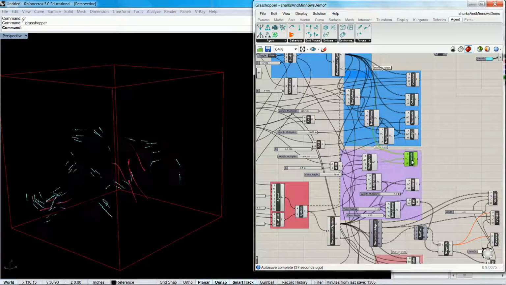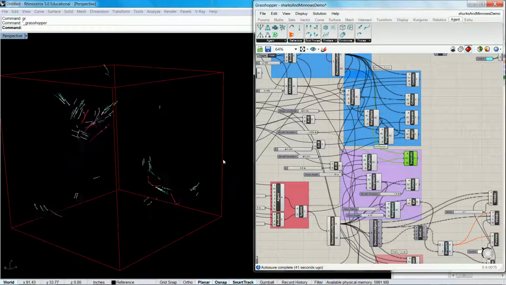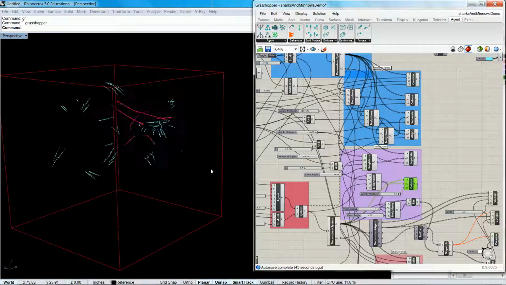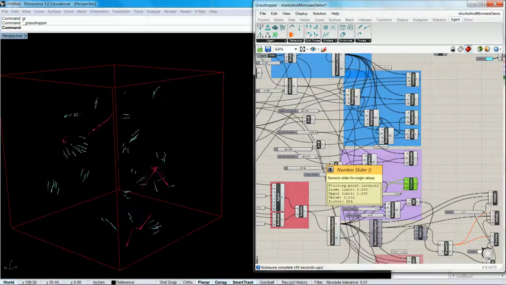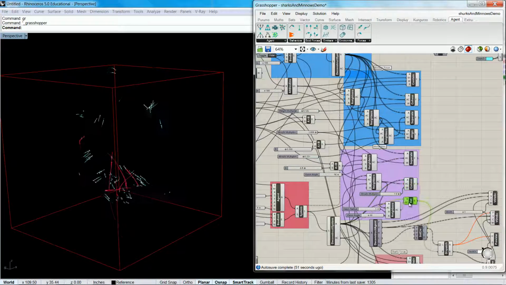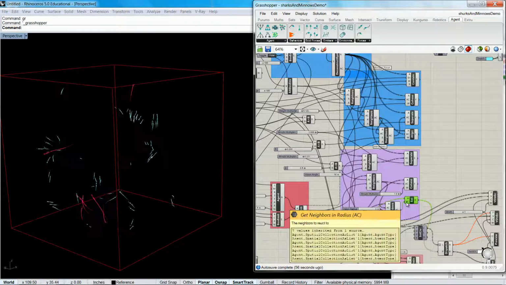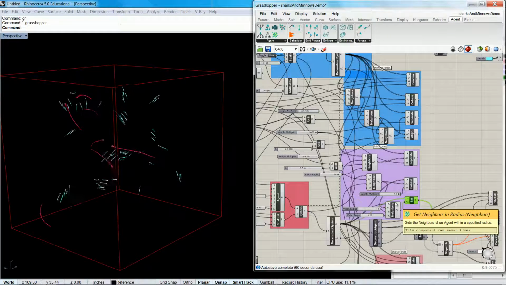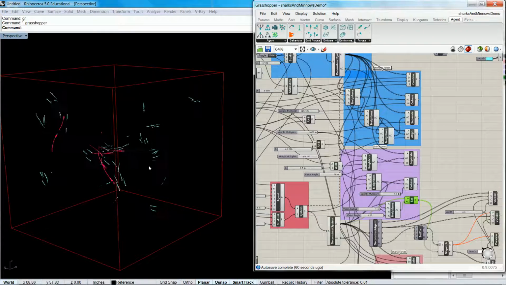The minnows try to separate from the sharks, meaning they're going to avoid the sharks. The sharks, on the other hand, are going to cohese with the minnows, so they're going to try to steer towards any minnows that are nearby. And the sharks also have this behavior eat: anything right in front of their mouth, essentially, they'll eat a minnow. So you'll see sharks will flash white when they've eaten one.